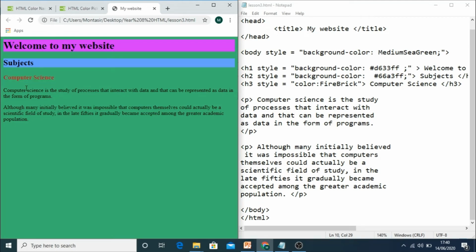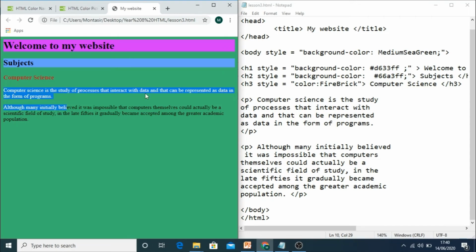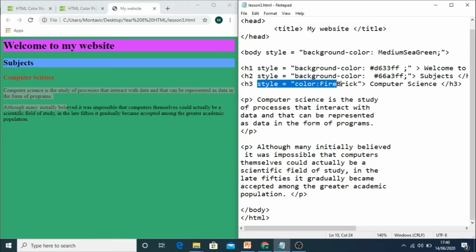So same way, if you want to change this, you can use the same style, the same code, this line. You just need to change the name of the color, and you can use the hex code for this text color as well. For example, I'm going to copy this.